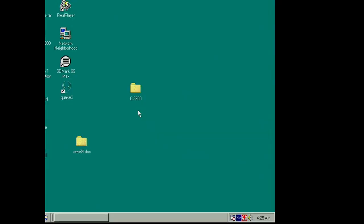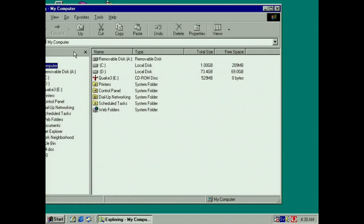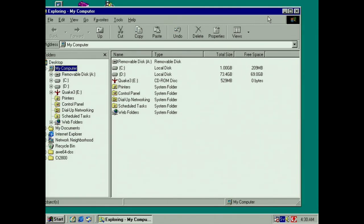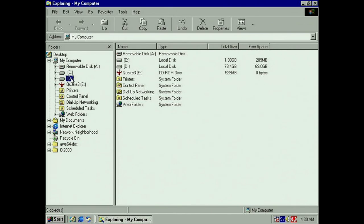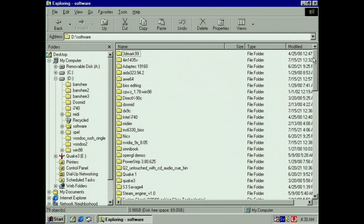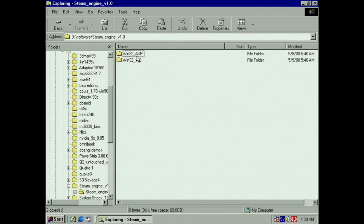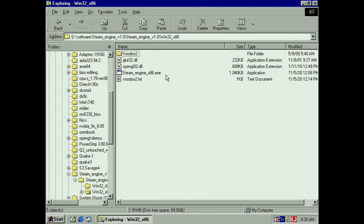So can we test? We could make a simple test, because I want to know if the problem is TMU related only or if there are any other issues. So I have a demo I wrote myself some time ago. I'm not a programmer, but it was a fun project to make. Let's see here, Steam Engine version 1.0. So this was a demo I made just to figure out if I could do multiple draw calls in one. So OpenGL.